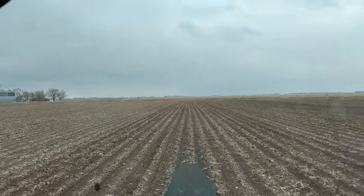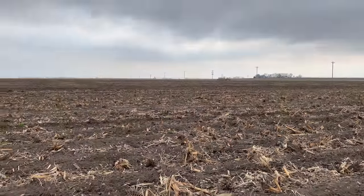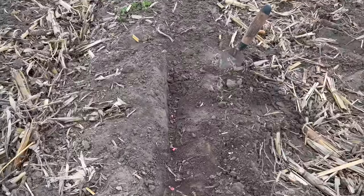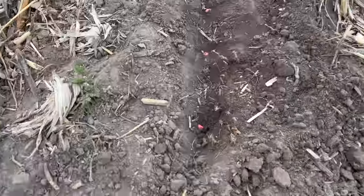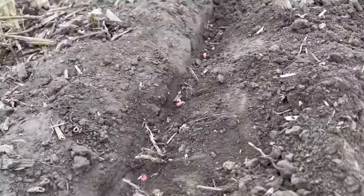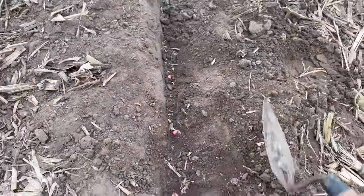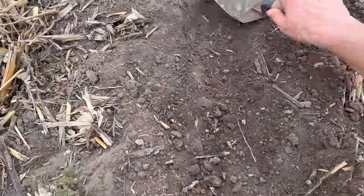It's super windy out here, but I got out of the tractor. We moved over from the disc ground to some ground that's kind of ridged - there's a bump here - and I just wanted to make sure that seeds were still getting good depth and spacing. So I took my handy dandy trowel and dug, and look at all these little pink seeds. They're getting into this darker dirt which is moisture, they're sitting in moisture, and they're at the perfect depth - about an inch and three-quarters. I found worms when I was digging too.